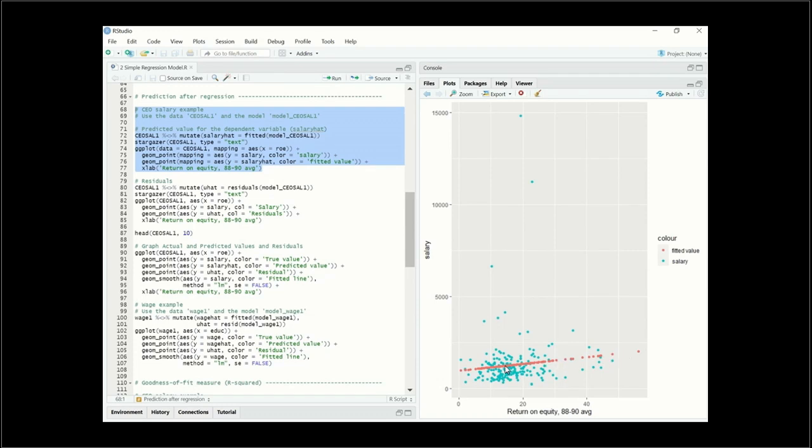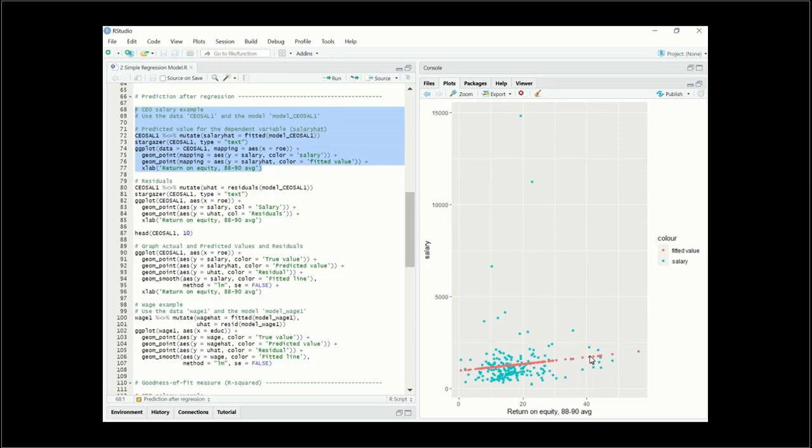They are predicting the points on the line. So this is a different way to plot the regression line, by just plotting the fitted values.